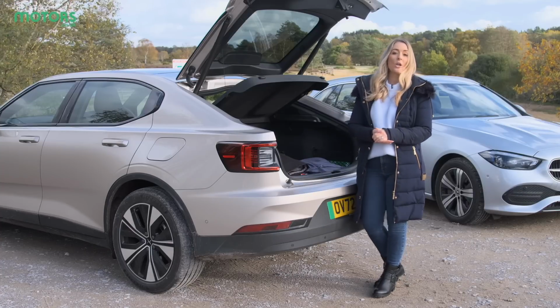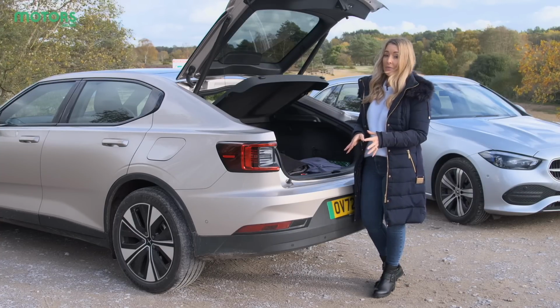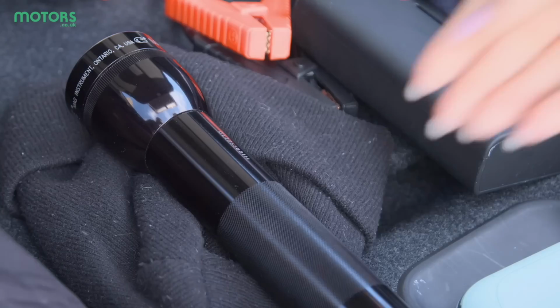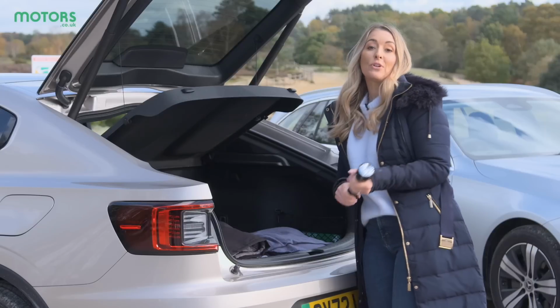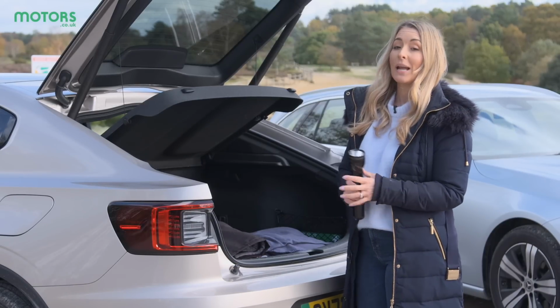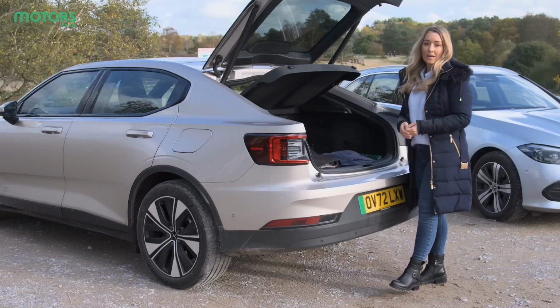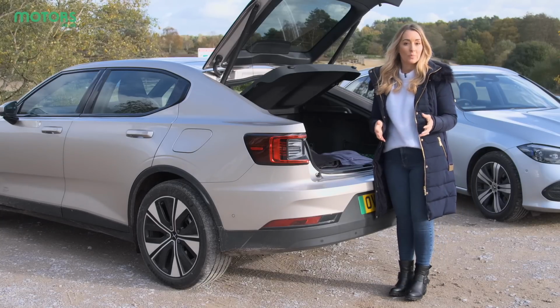You tend to spend a lot of the time driving in the dark during winter, and that means if you do have a breakdown, there's a good chance that it'll be happening at night. That's why packing a torch that's fully charged or has fresh batteries is a really good idea. You might need it to inspect your car if there's been an accident too. Again, darkness isn't your friend when it comes to visibility.